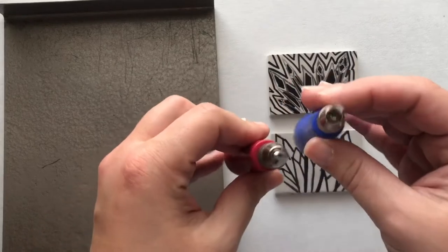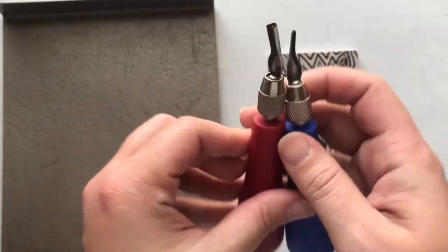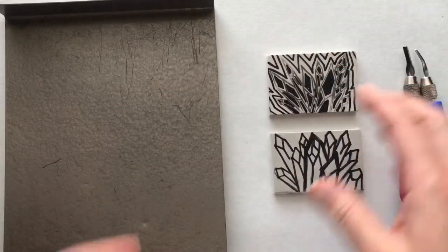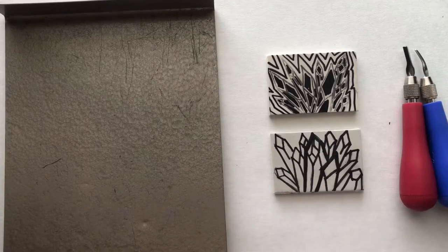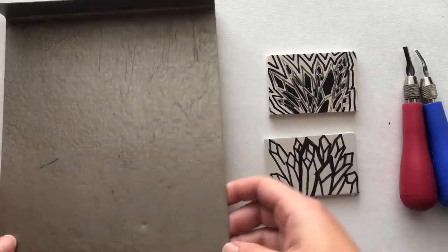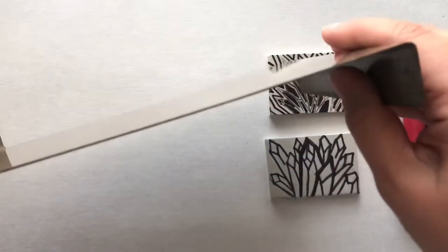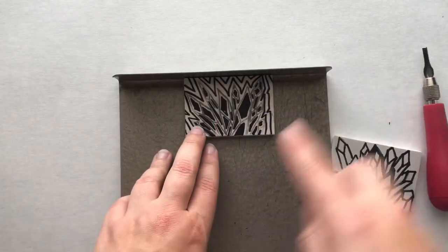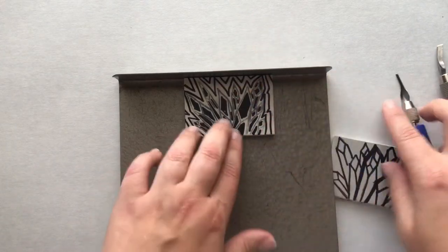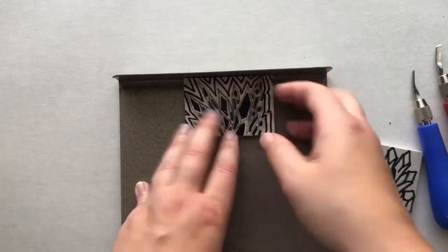So like I said, you have a skinnier one and a bigger one. You will be using these according to the number that you have in your class. That way, if they go missing, we know who to look for. You're going to, of course, need your stamp. You also can have the option of using this bench hook. So the bench hook hooks to the edge of your table and allows you to put the stamp against it. That way, when you're carving, it stays put and it's locked in against that bench hook.